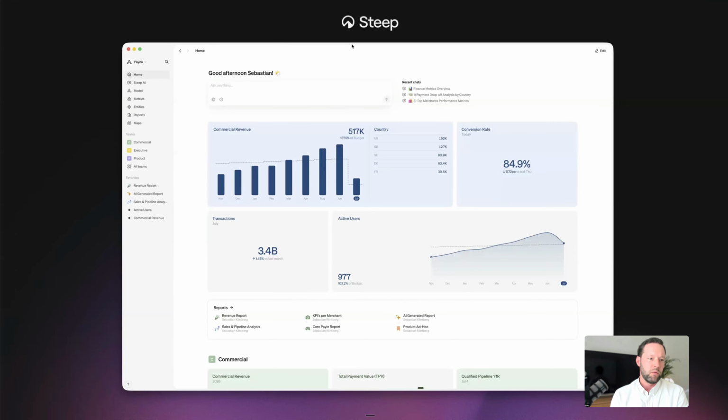The home screen that we're on right now, and then we're going to go into metrics, look at the metrics catalog and how you can explore metrics. And then we're going to go into reports, and then lastly, Steep AI, before we hand over to Oscar. And he's going to go into the model and how you can build up your model.